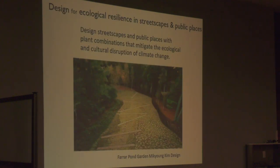Did I go past the extra one? Oh yeah, this is a lovely example of very modernistic design that was done by Mik Young Kim's group, and it's for the Farrar Pond Garden in Massachusetts. I think it's near Boston. This does some of the same things that the High Line in New York does, but it does it with a lot less management. So they picked very interesting ground covers that would stay green and withstand feet, still let people walk through them, but still gave the idea that they were taking care of stormwater at the same time, as part of one of the themes of this park.